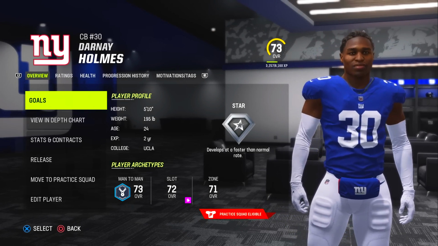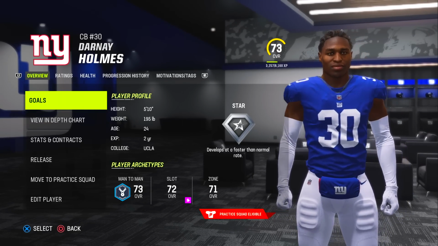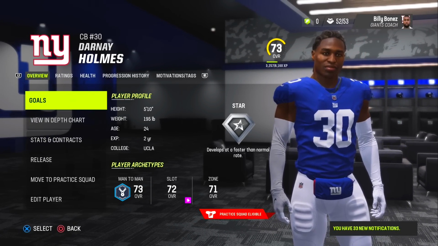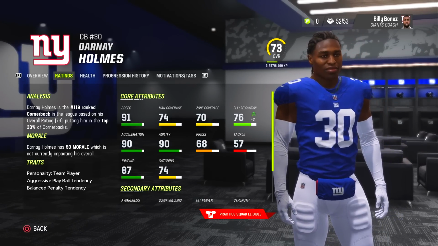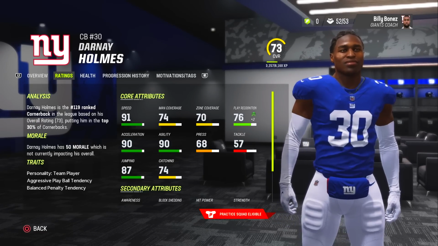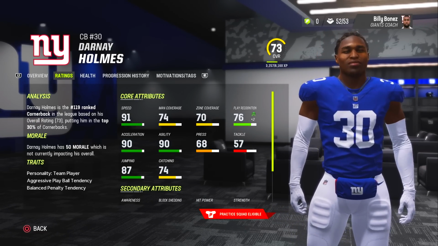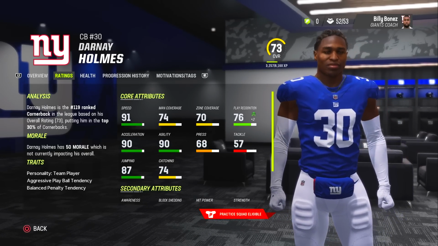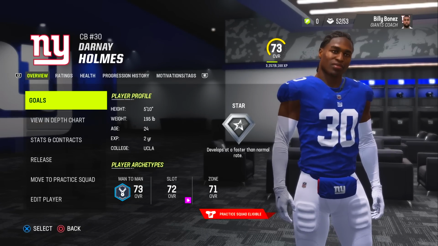So, Donnie Holmes, in real life, barely cracks the cornerback rotation. He did not play a lot in week 1, but for us, he's star dev, 73 overall, in his 3rd year now. We're going to have to give him a couple of years to develop, right? If you're a star dev, you get a spot on this team. That's just the way it is. You're not going to be a star dev player and be on the bench on this trash Giants roster. So, Donnie Holmes, 91 speed, 70 zone, 74 man. Once again, these guys can't press worth a lick.